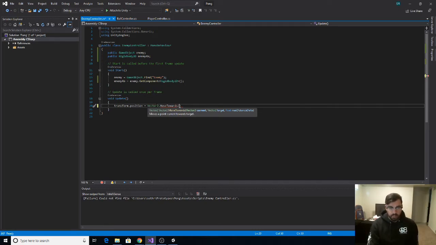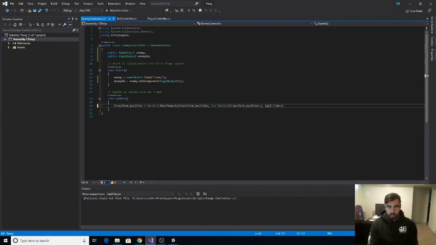We have our current Vector2, which is going to be our transform position, and then our Vector2 target, which is going to be a new Vector2, and that Vector2 is going to be should be our position on the x-axis, and then the ball's position. Okay, there we go.